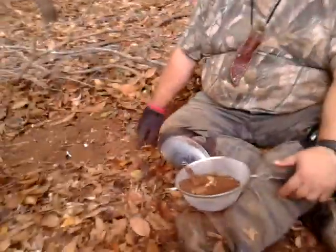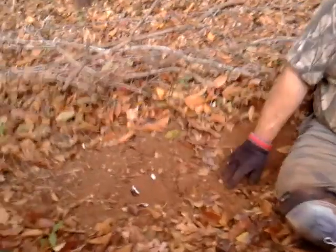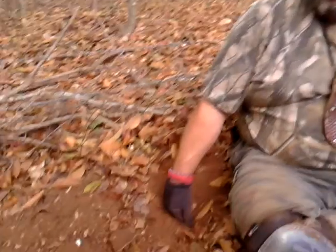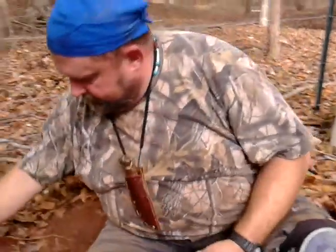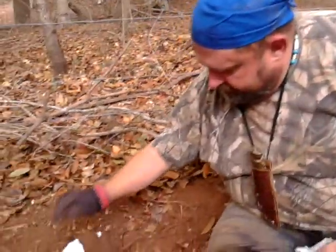Coyote trap. As you can see, I dug out a little concave area here. I got my number 2 coil spring sitting in there. I didn't film me setting it because it was hard to set that thing. And then I put a paper towel over my trap, a couple little pieces, just to keep the dirt from getting under the pan.